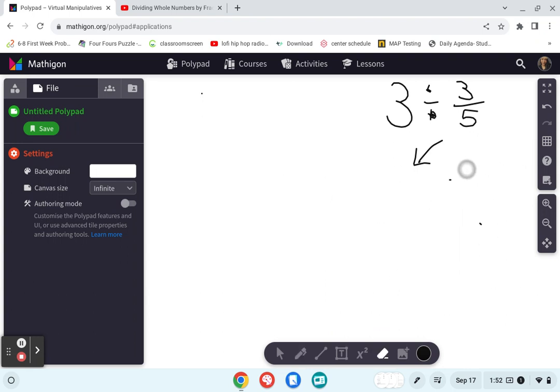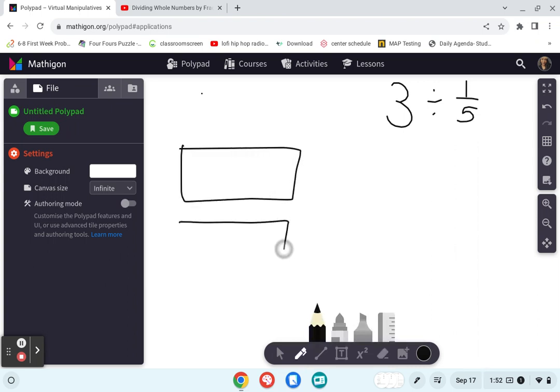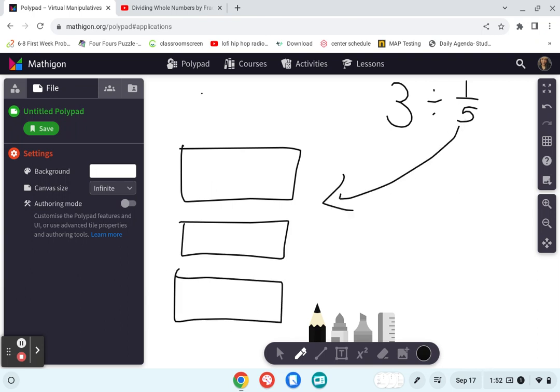Our next problem here is, okay, I've got 3 and I need to know how many thirds, I'm sorry, how many 3/5 are in... maybe let me do something different here. I'm going to have 3 and I want to know how many 1/5 are in 3. So I'm going to go ahead and make 3. And now I'm going to divide this up because our partitions need to make us have 5 parts. 1, 2, 3, 4. 1, 2, 3, 4. 1, 2, 3, 4. How many 1/5s can I have in 3?